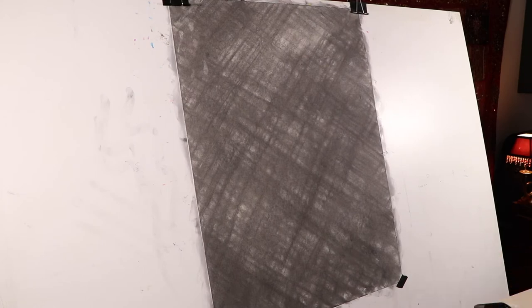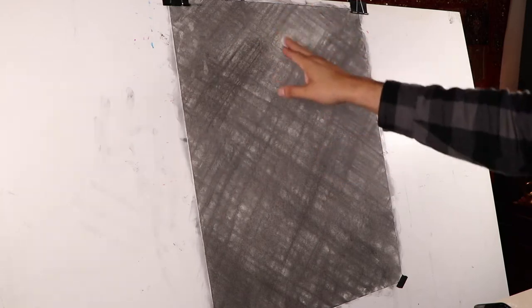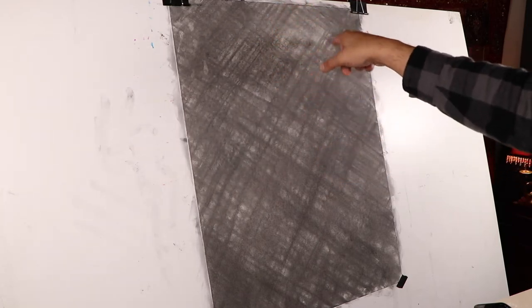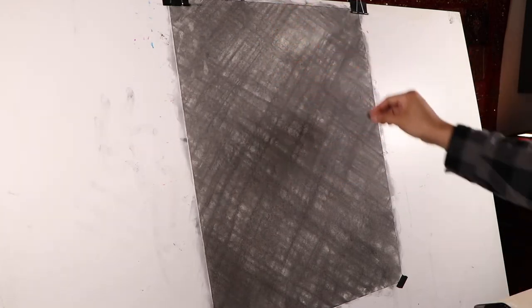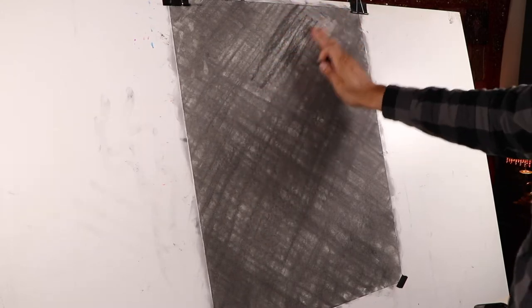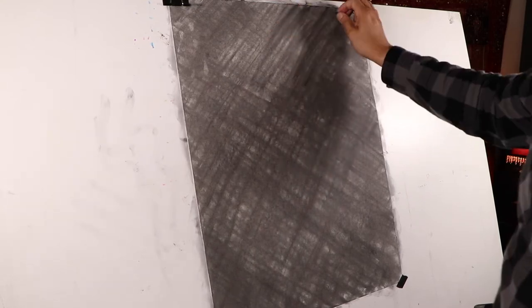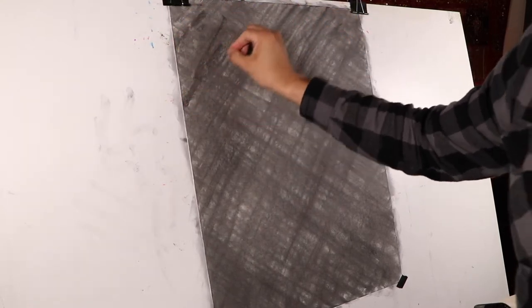Now, once you take a few steps back, I want you to really look at this step here and make sure that you're liking what's happening with some of the textures and the tones that you're already creating. And if you don't, then you can always go back and fill in and rub. So for instance, here, I have a lighter tone part that I'm going to go ahead and darken up because I want mine as consistent as possible, with the frequency of my line still showing throughout the sheet of paper.